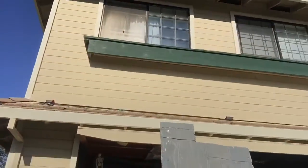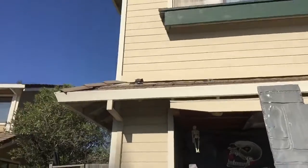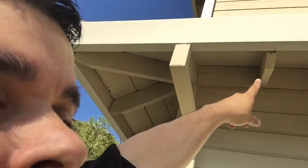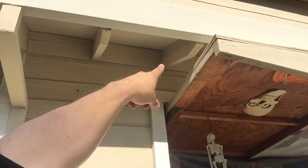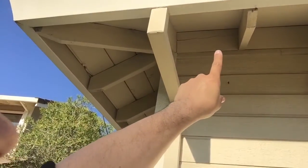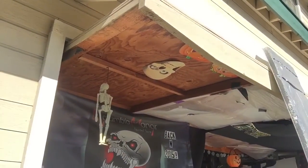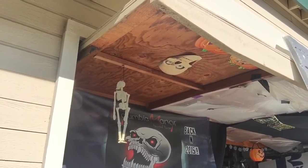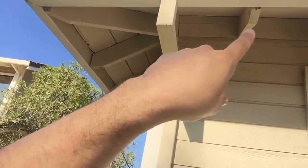So for the top piece, I'm thinking we go right off of that planter box, and then maybe, now the garage can be closed, but maybe here. We've got the pieces of the house that come out, whatever those wood pieces are called, I don't know. If I drop down from there, and then let it come out this way, and then go across with another 2x4 or something, I can drill those pieces in directly. So that may work. That's the idea I'm running with right now, is to bring something out from there to clear the gutter and then go across.